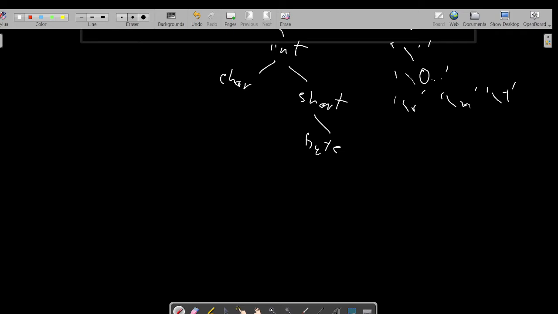For the Boolean type, again there are two literals, true and false. They are known as literals. So primitive types, we understand primitive types now.